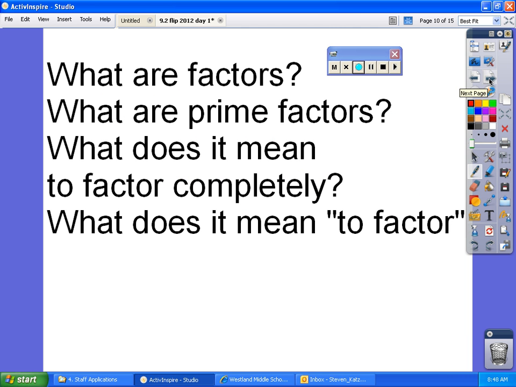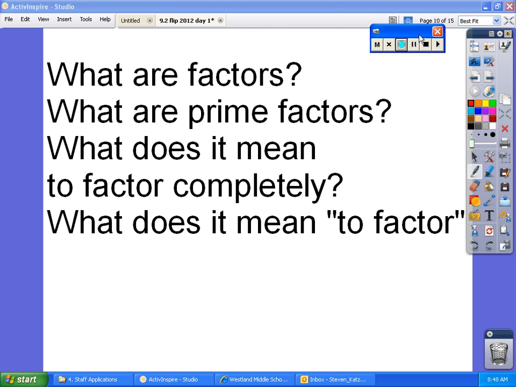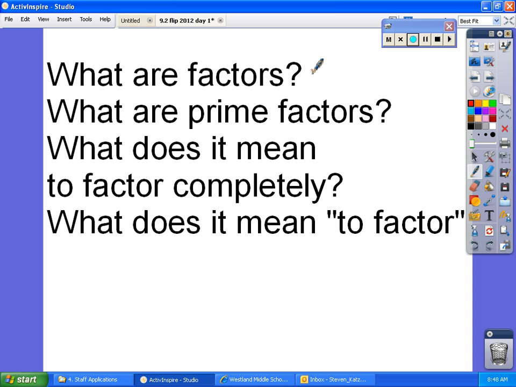All right. So remember, factors, just a little review. I want you to pause the video and just see if you can say out loud what the answers to these questions are. Okay. So now that you paused, for factors, you should have just said 2 numbers or 3 numbers that multiply to get to a bigger number. So like the factors of the number 40 could be things like 8 and 5, because those are numbers that multiply to get you 40.